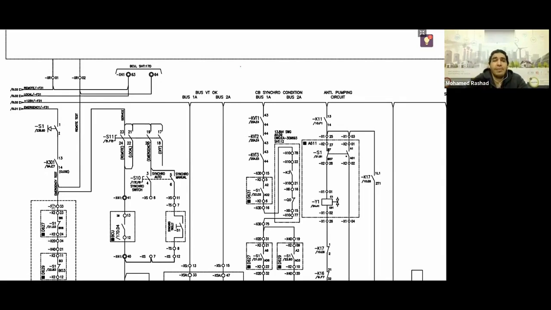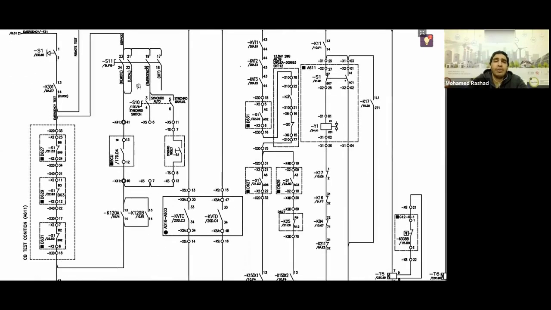So it will look at the other branch of the service, come here, and find itself local or remote, then go down here. So you have the emergency bringing you down here, and the local and remote bringing you down here. What do these two need? These two, engineer, need to meet the synchronization conditions. What does that mean? Now, you are closing the breaker in the service position. What does it mean to close the breaker in the service position?